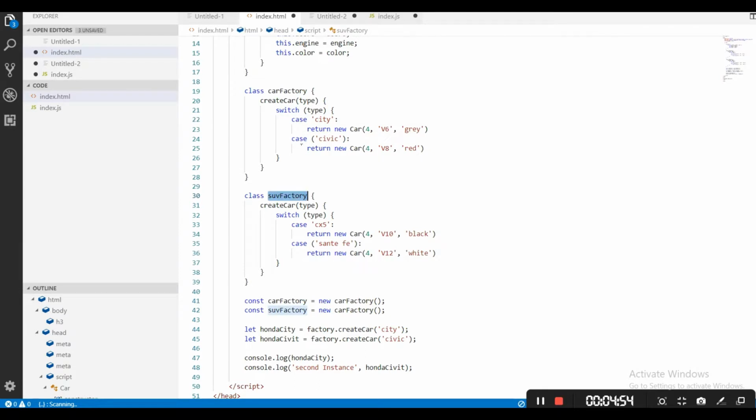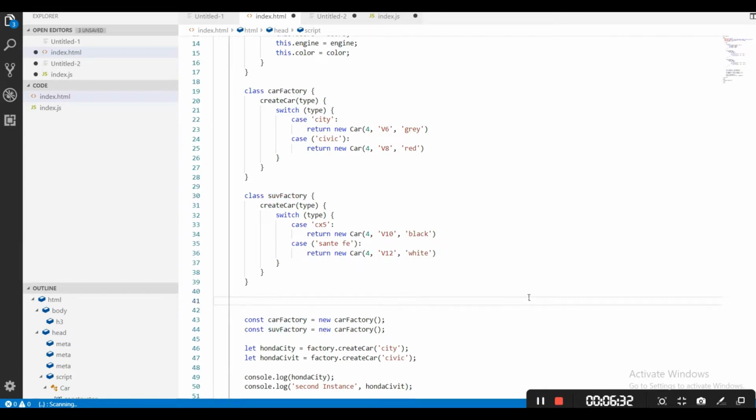So we got two factories, but right now we don't have something that helps us create different cars and different models from the different factories with a type and a model. This is what an abstract factory would look like. Let's go ahead and create a variable or a function that would be called auto manufacturer. So now we are going to create an auto manufacturer function.